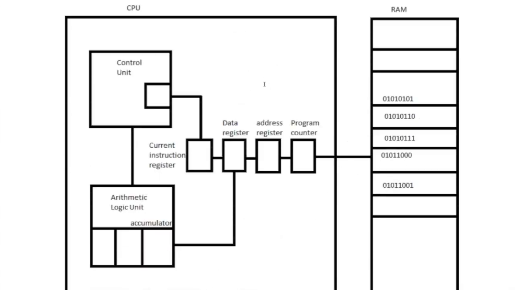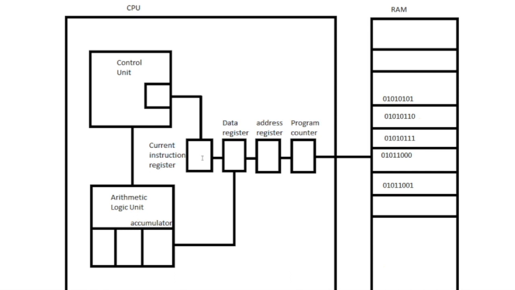Here we have a diagram of the CPU with some of its components and the RAM. First, we have a program counter that will point towards the memory location. Then the address register will fetch whatever memory location that may be and store it inside it. The data register will fetch whatever data is inside that memory location. Finally, the current instruction register will store whatever was in the data register. Once this is all done, the program counter will increment towards the next memory location that needs to be fetched.